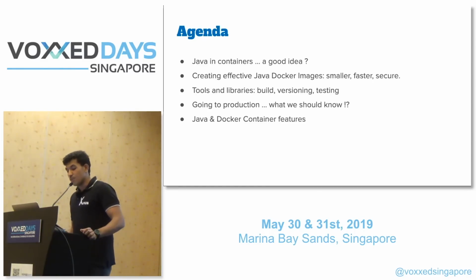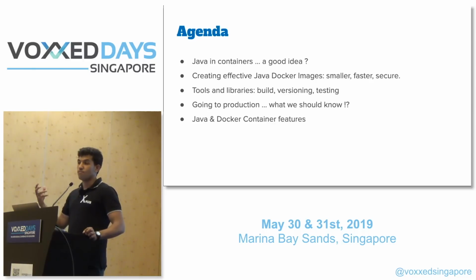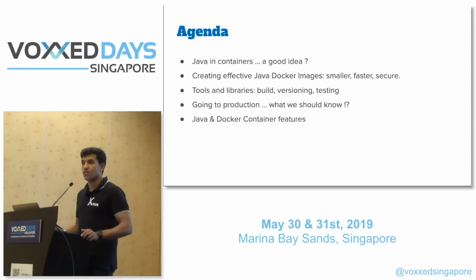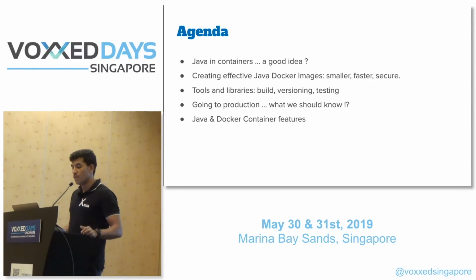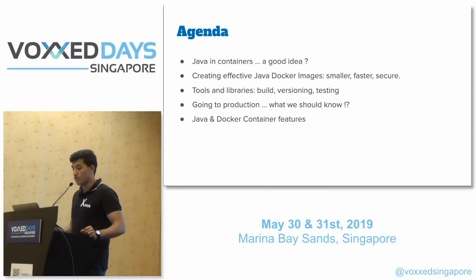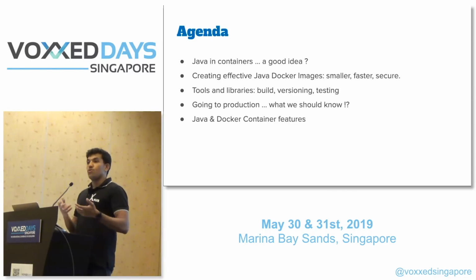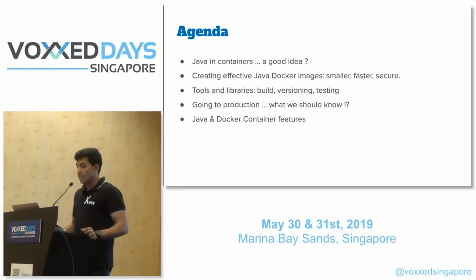We will discuss afterward how to create effective Docker images for our Java applications that are smaller, faster, and secure. We will see the tools and libraries that help us get up and running quickly while working with containers. We will afterward discuss the things that we should know and the things that we should avoid before deploying our containers into production. And finally, we will see all the features that have been added to Java to make it more container aware.